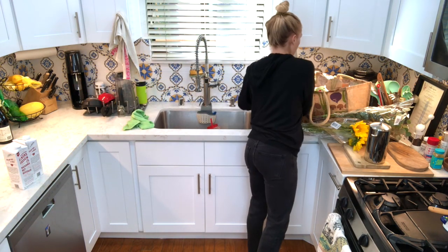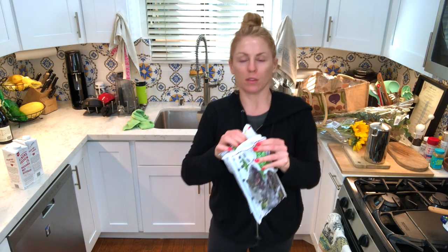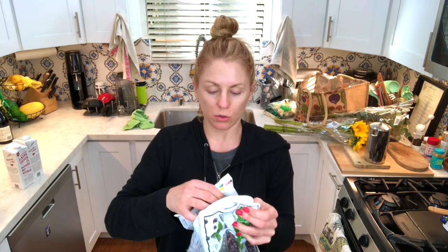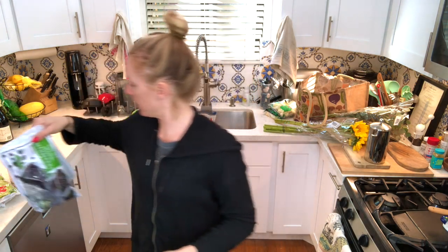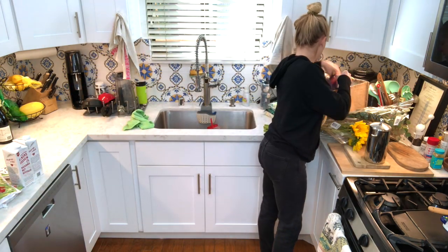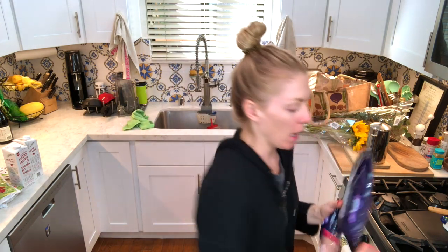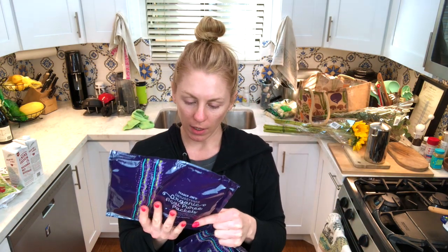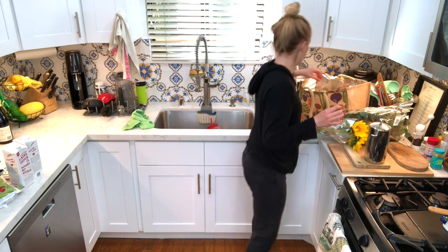I also got four smoothie items, though I was really limited by the two-item rule. I got two organic strawberries and two organic blueberries. Last but not least, two of the organic acai packets. Acai is great to put in smoothies — if you're trying to do low sugar, acai has zero grams of sugar and a ton of antioxidants. It's a great alternative. Just some protein, acai, and almond milk makes a good smoothie that's not going to be too sweet.